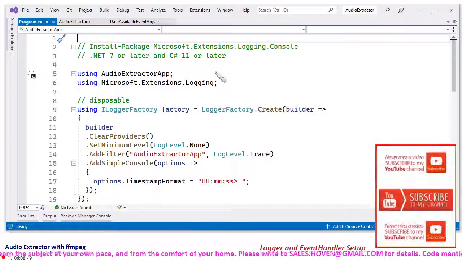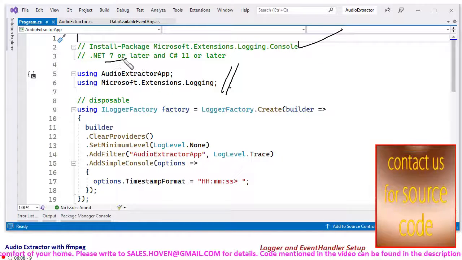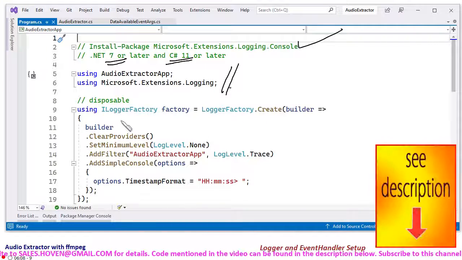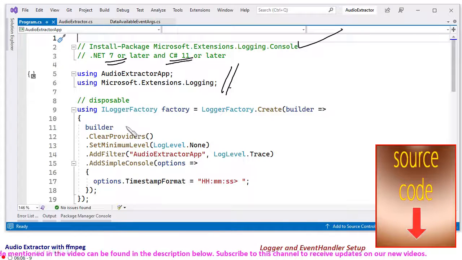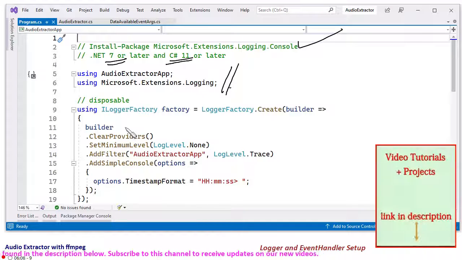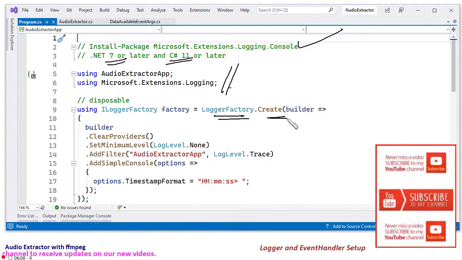In this file these are the namespaces, and we have already included this package, and I have already told you that these should be the versions that will be supported. And here, since the application also has to print something to the log related to the flow of the program, it helps in debugging. It's a good practice. So I have added a LoggerFactory.Create.